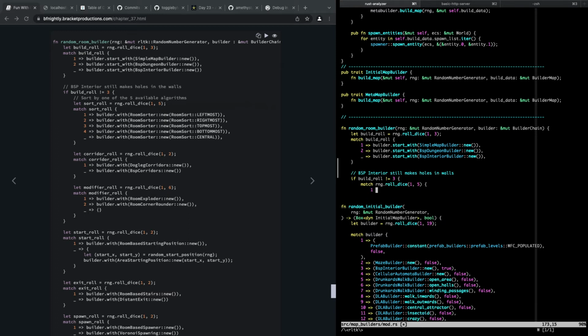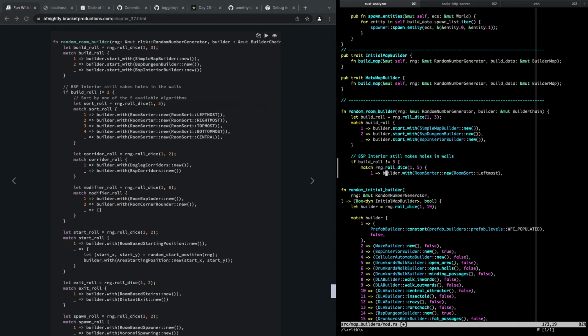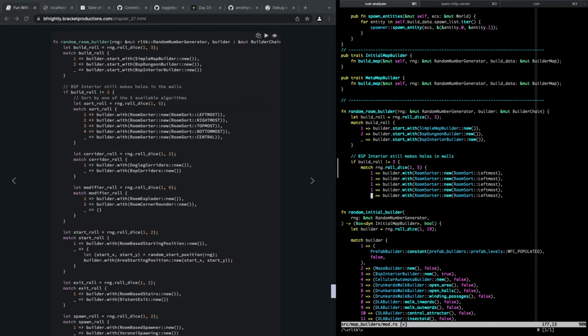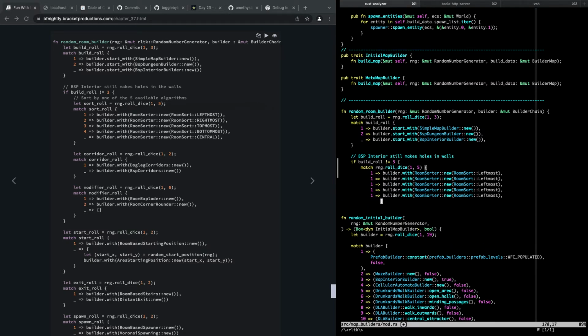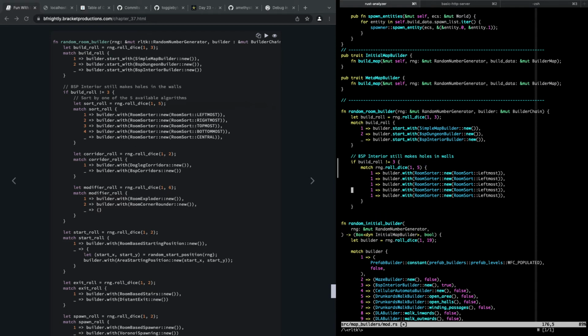And then 1 is going to be builder with room sorter, new, room sort, leftmost, and it's lowercase builder, and then we have 2, 3, 4, and 5. Oops, I missed something. I did. There we go. Okay, that looks better. And now this will be 2, 3, 4, and 5.